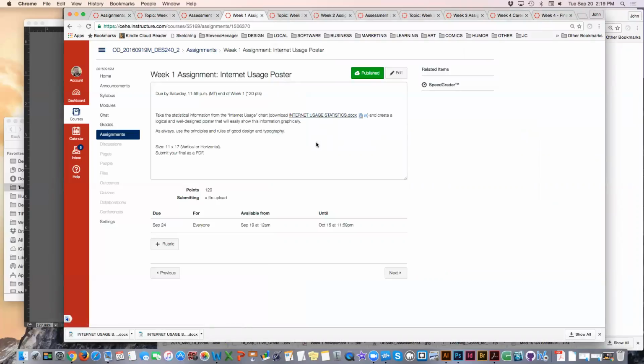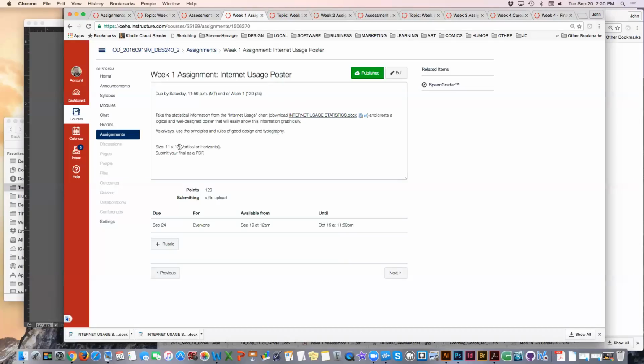Again, we're going to take a look at this later as we look at this a little bit more in detail today, and then tomorrow I'm going to actually go over an example of putting it together, how I would do it. So if you watch both sessions, you'll have a pretty good idea of how to put this together. So anyways, hopefully that's pretty straightforward so far. Any questions on week 1? Like I say, we'll come back to it.